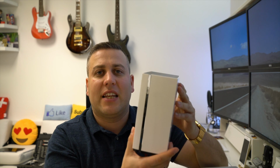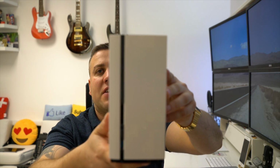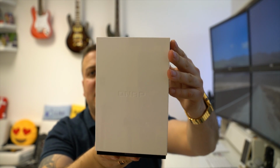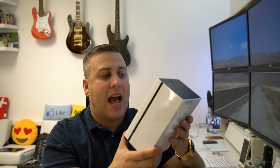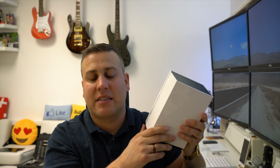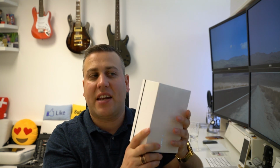And first up, I did show you this in a video just recently, which was all about what is NAS and why would you use it. This is the QNAP TAS268, and this is a tiny little 2-bay NAS. It has two 3.5-inch drives in there, although you can use SSD if you want. And this particular one is a really, really great unit for home entertainment. It doesn't have a fan, so it's completely silent, apart from the fizzing hard drives, obviously, that you can slightly hear. And it is just a great device.